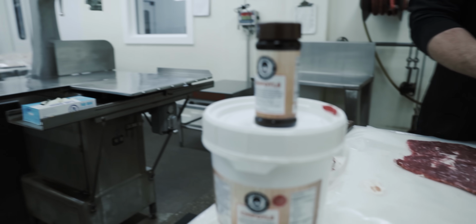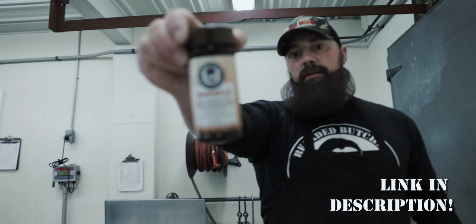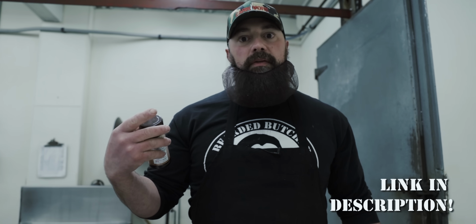As we're mixing these ingredients and putting them inside this flank, we're going to be using our chipotle seasoning. It's not hot. The kids can enjoy it. It has a smoked pepper in it, so it actually has a little bit of a smoke flavor.